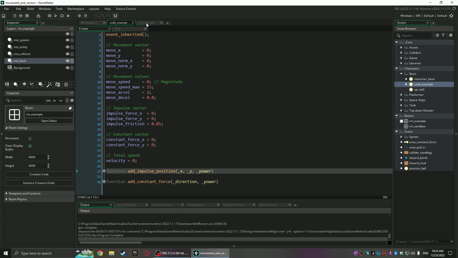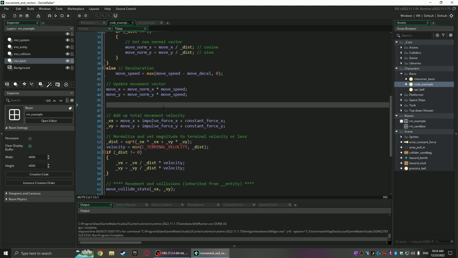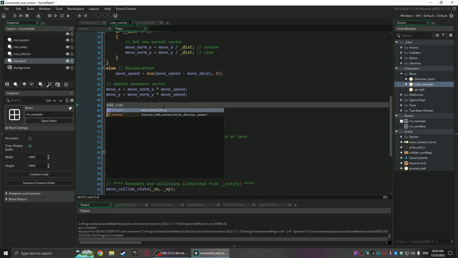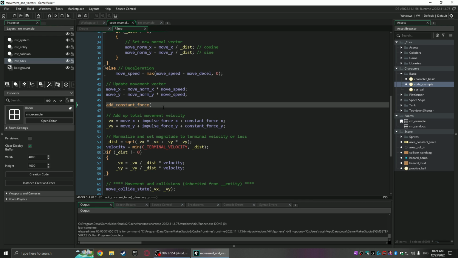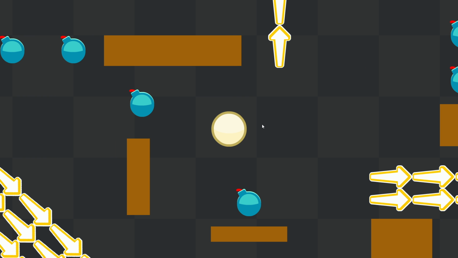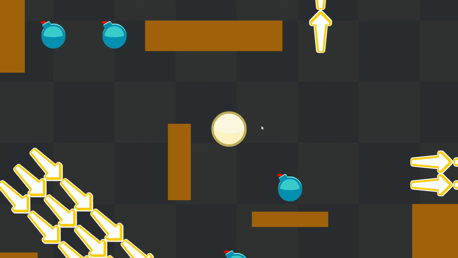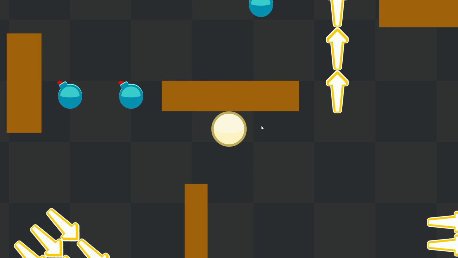And we could actually use the constant force here in the step event. Right here, before it does the total movement velocity, we could add, that was that function we made, or I showed, and it has constant force. Gravity is normally 270 as the angle downward, but just for fun, let's make gravity go to the left. And I don't want it more than my move speed, so we'll do gravity's 12. That might be too weak. Oh, that's okay. I can kind of push towards gravity. I should probably give them a jump to the right button, but anyway, that's gravity pointing to the left.